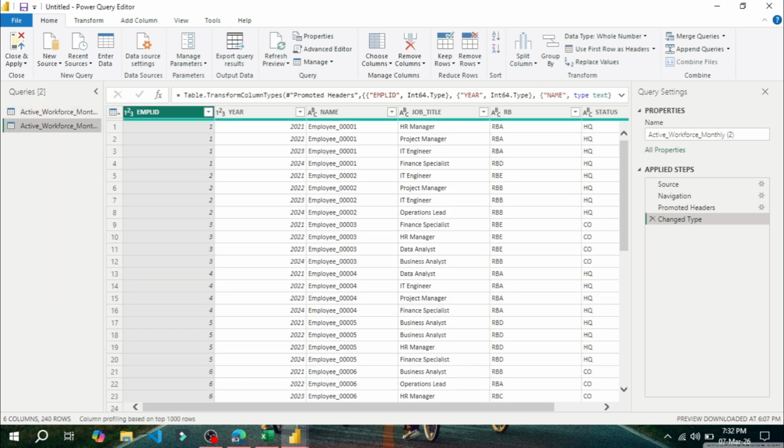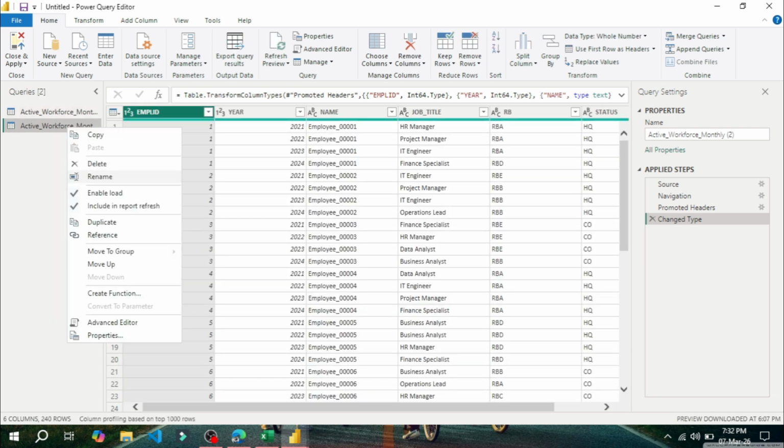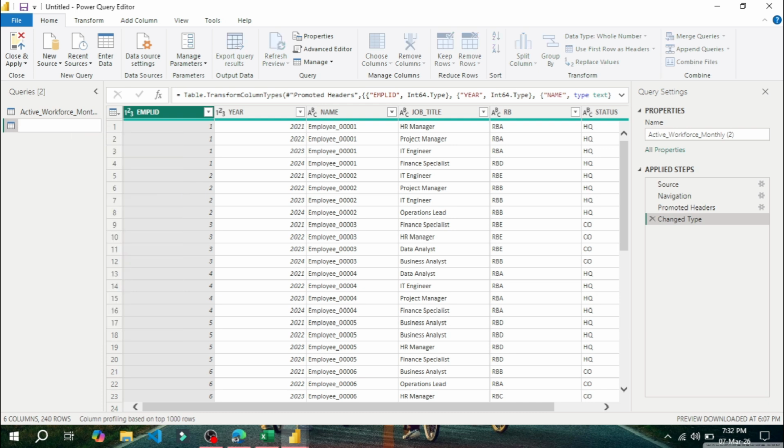So we have created our duplicate table. Rename it to previous year or prev year. So this is done. Now we have to create another column, generally for the previous year, because we have to create from year and to year and also from RB and to RB. So for that, we have to create the previous year column first.